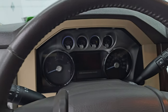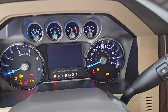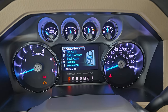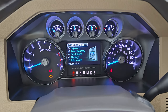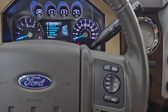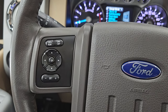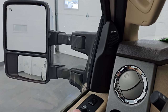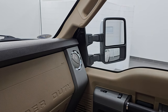Let's hop inside and check out the miles, the radio, and everything this one has to offer on the interior. You can see the Built Ford Tough animation — it has 39,663 miles on it. The instrument cluster is very nice and clean. Comes with the multi-function steering wheel — you get audio and Bluetooth controls on the right, cruise controls, and information center controls on the left. And I'll show you those mirrors — out and in, out and in — so it's working nicely.